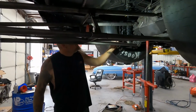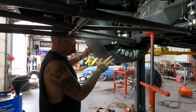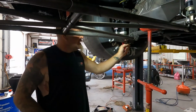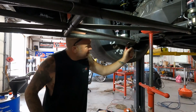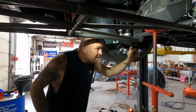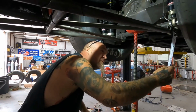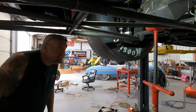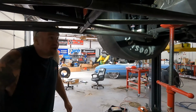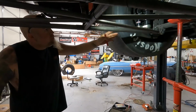So I'm going to measure those. I am going to at least pull the tires off enough to where I can pull them out a little bit on the side so I can get to these. Move these down. I'm only going to go one hole with it right now. It looks like one hole is half, but I thought it was 3/4. Yeah, it's only 1/2 inch. That one hole may not even get us where we need to be on ride height, but no matter what it looks like, I'm going to move that down one hole.